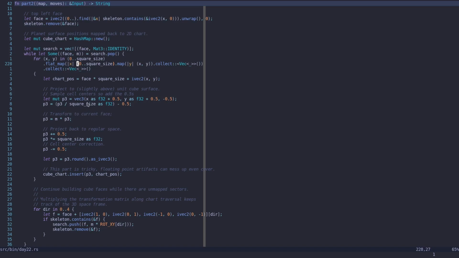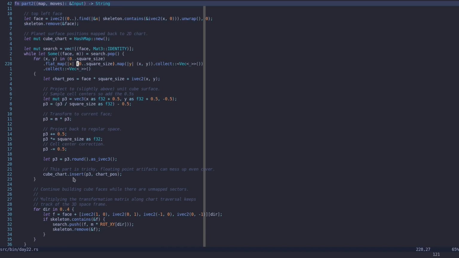So what I found that the author did was to first translate it and then divide everything by the square size, so basically moving it into the unit cube, and only after that he rotated the point. So basically I think the idea is that you have to translate the face up by 0.5, and then if you rotate it, it will be in the correct position in its right rotation, and then you have to translate it back to the origin and also multiply everything with the square size to project it back.